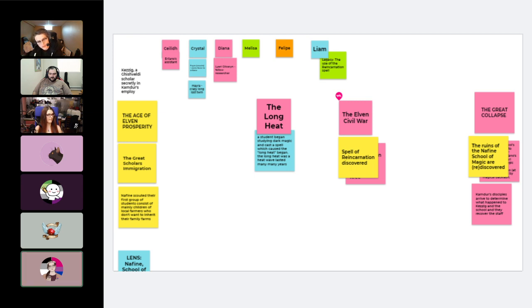I want to focus. Okay, I gotta generate a name. Oh my god, there are so many name generators in here. Isn't Fantasy Name Generator great? It has what you're looking for.